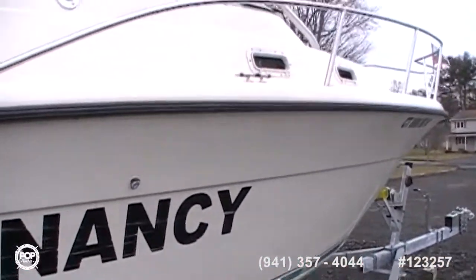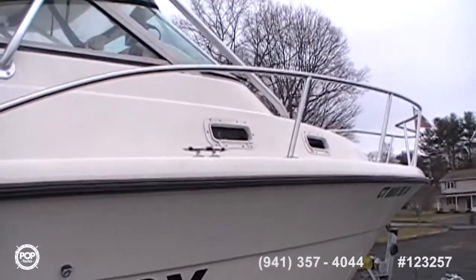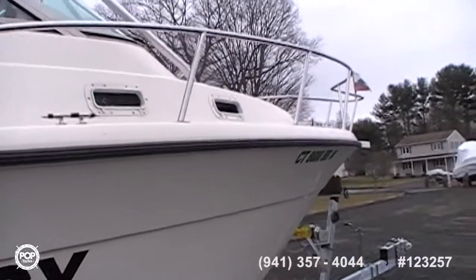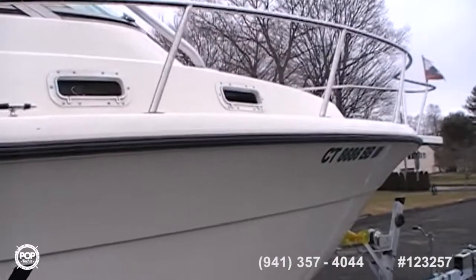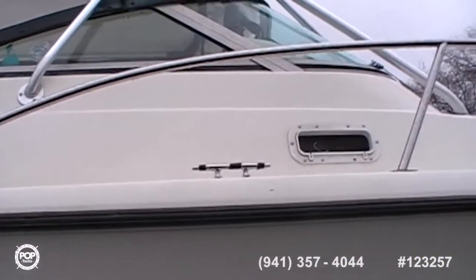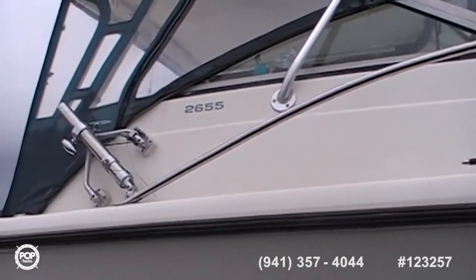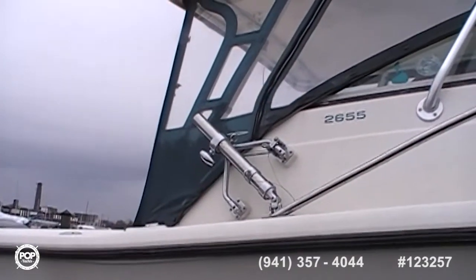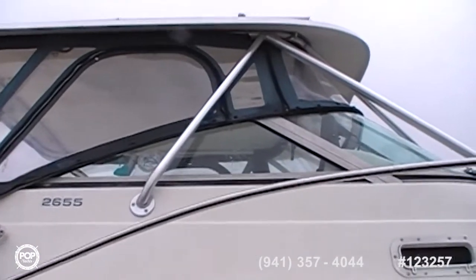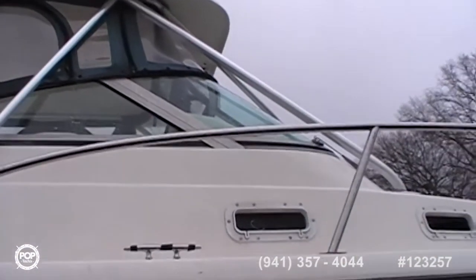The rubrail appears to be in good shape. Nice railing all around the deck. There are cleats with some tape on them that was probably used to hold down some kind of cover. There are outriggers — they're in the shed. Full canvas; the canvas looks fairly new and is in good shape. Nice visibility.